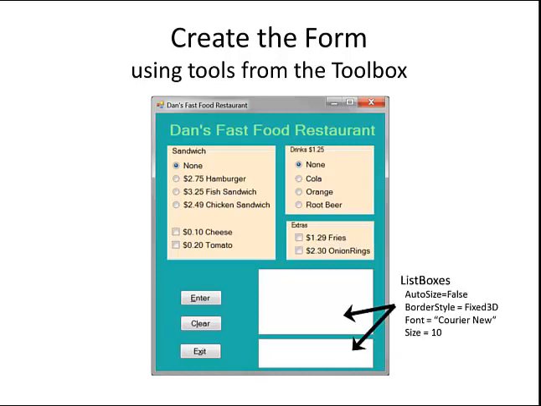Here's something new, list boxes. With a list box, we can put data into the list box and just keep adding more and more data. If we get too much data to fit in the list box, then scroll bars appear and we can scroll up and down for the list box. There are all sorts of other things we can do with list boxes we'll cover later, such as sorting a list box, reorganizing it, adding into the middle, etc.